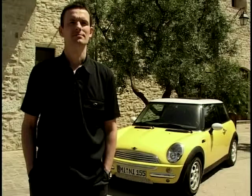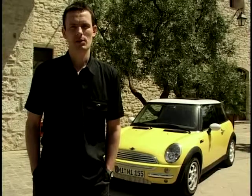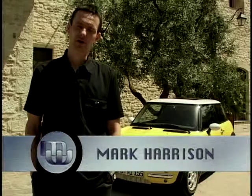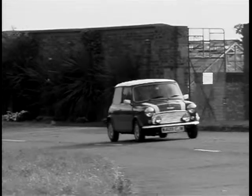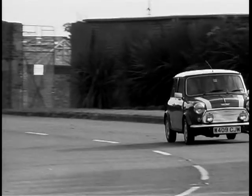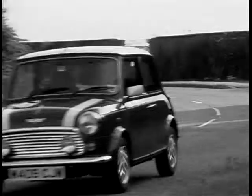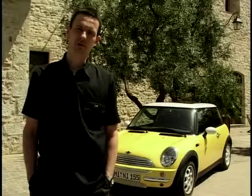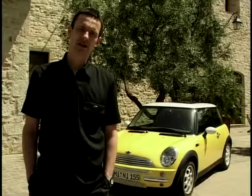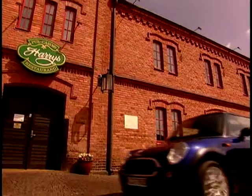Well, who made the decision to create a new Mini and why? The idea to create a new Mini began just after BMW took over the Rover company, and the previous chairman of BMW was actually related to the original designer of the very first Mini, Alec Issigonis. So it was within his blood really, and when they went into the Rover company and saw that the classic Mini, if you like, was slightly declining in its qualities and in its sales figures, he took the decision to really go big on the new Mini.